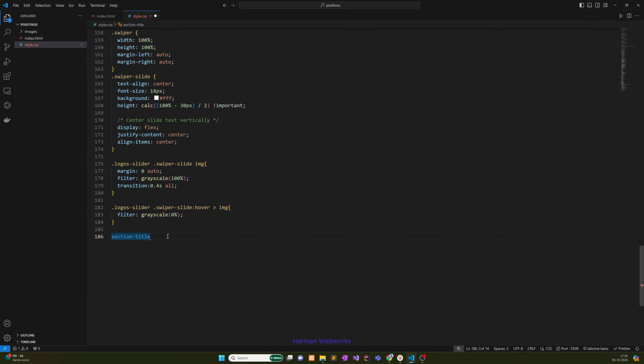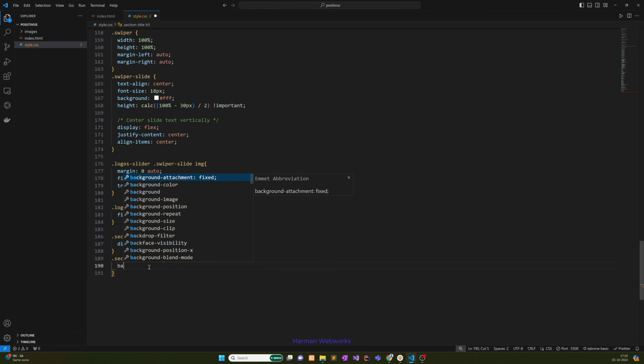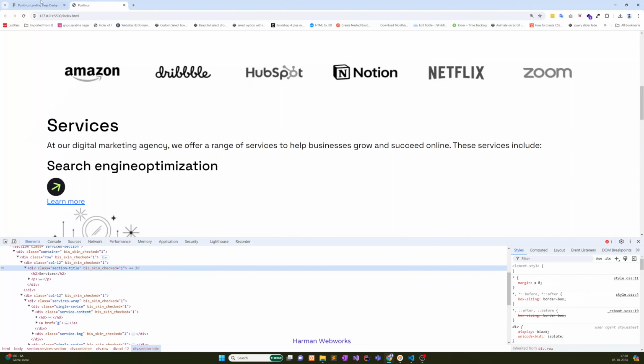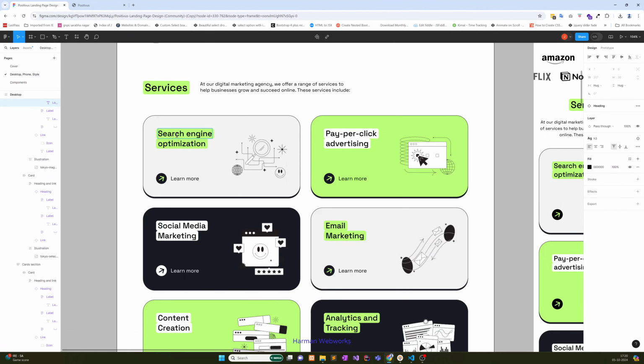We have section title. Now this is a class, add a dot. Now display flex. Okay. In section title we have h3 and background color. We have h2.